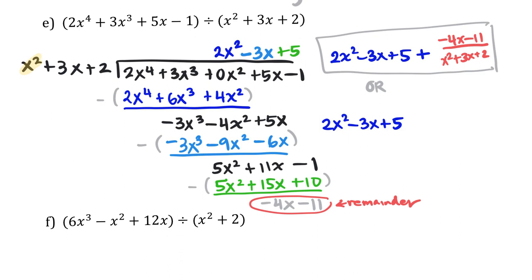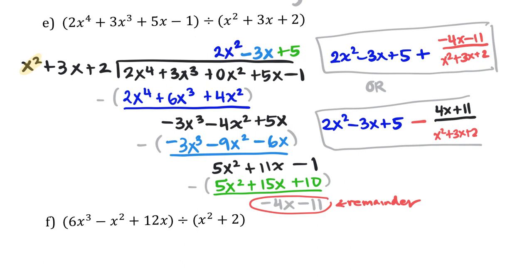Now if I want to make this a minus here, that's fine. But I want this to turn into minus 4x minus 11. So for that to be a minus there, this must be 4x, and this must be positive 11. Because when I minus this, I'm making this minus 4x and minus 11. So the minus is going to distribute. So you have to be really careful when you write it with the minus sign because it messes up the signs. And this is the same answer. Either answer is fine. The first one's safer. If the second one makes sense to you, then the second one is a nicer way to write it, but it does not make a difference to me.